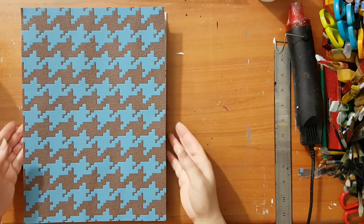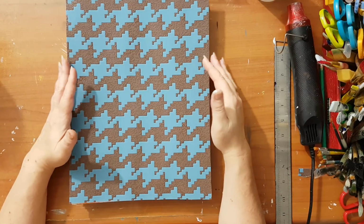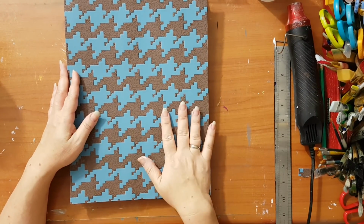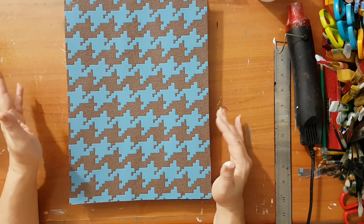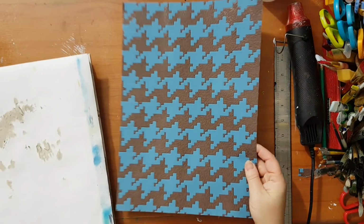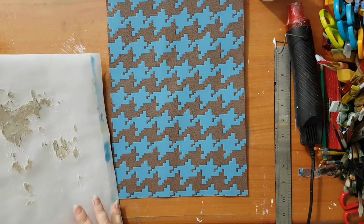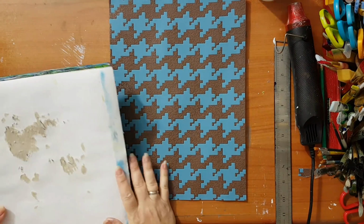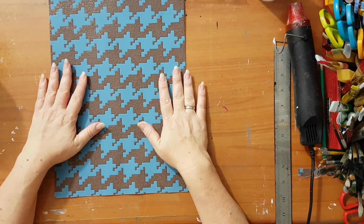But before I'm doing the construction of the whole cover, I want to do the decorating on the outside, so I won't have to worry about paint and glue and gesso going everywhere. So for now I'm just going to do the front piece. Of course the end piece will be something similar, but for this demonstration I will do the front.